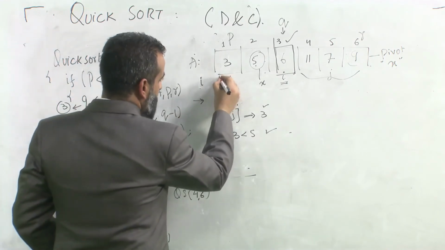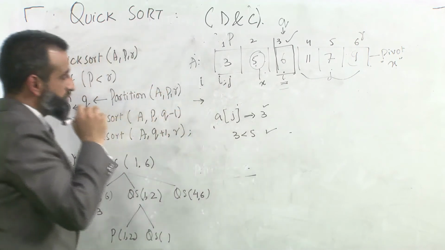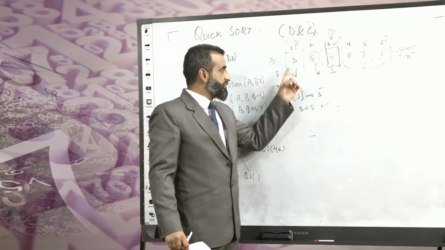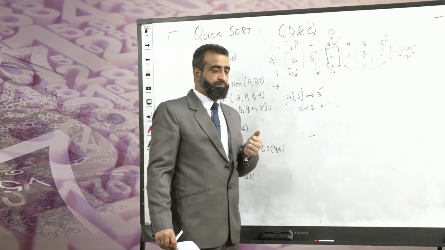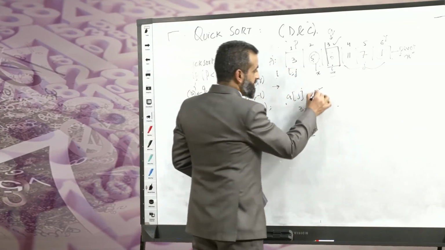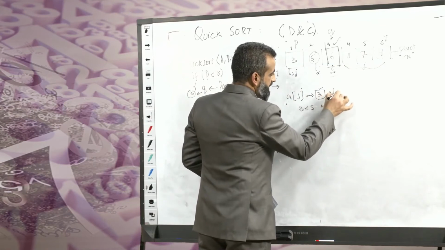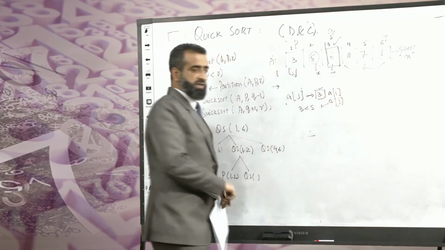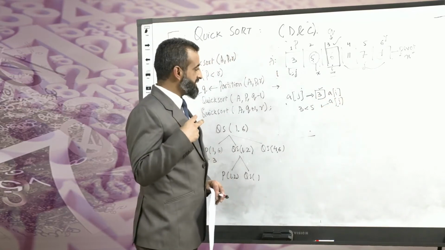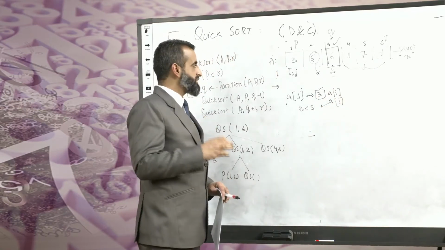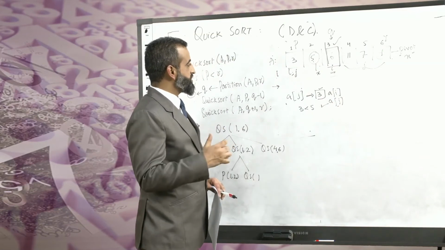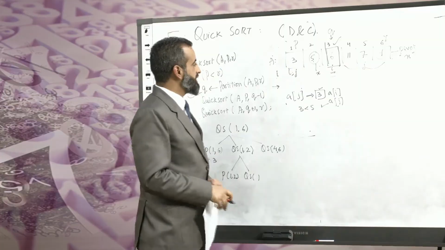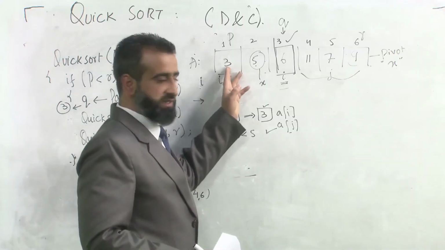So I increment my I and I find out an interesting fact, that both I and j are actually pointing towards the same element. So it's a single element which is represented by a of I and a of j. Since both of these indices are pointing toward the same element, it gives us an indication that it's a single element, and single elements are always sorted. That's what we have learned. So this element is already sorted in this case.